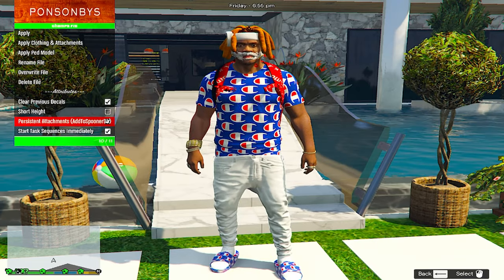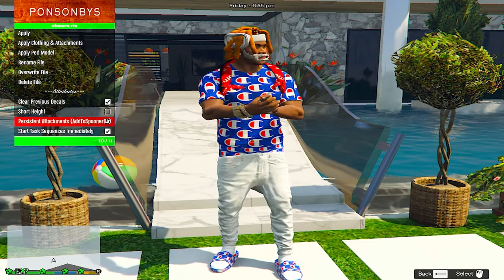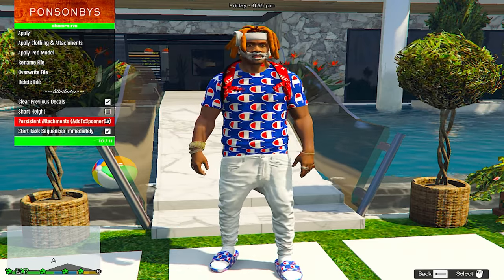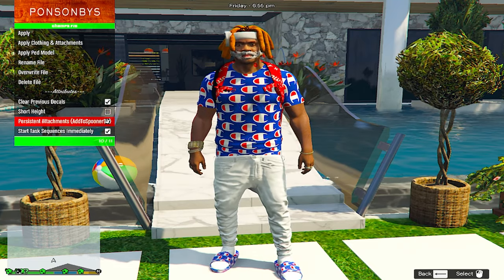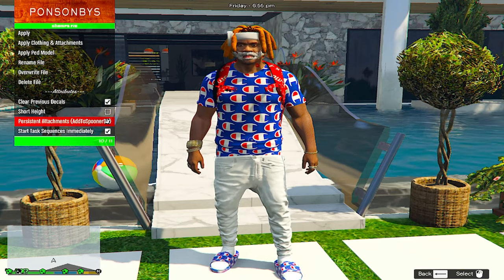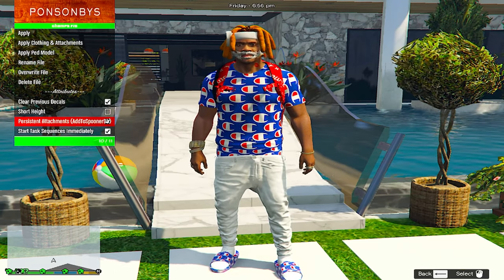I made this shirt. I don't know why he got that thing on his face. My chain's supposed to be on there. I got this chain in the game. But yeah, though, this the whole Blue Champs fit. I got the slides, I got the pants, the boxes, and the shirt.